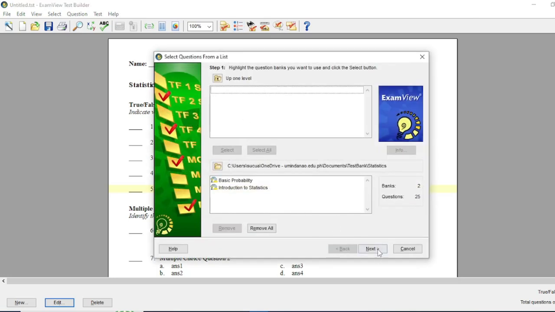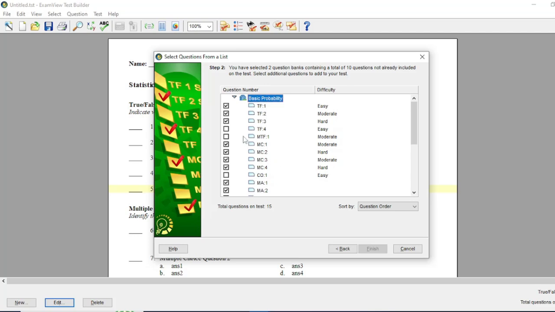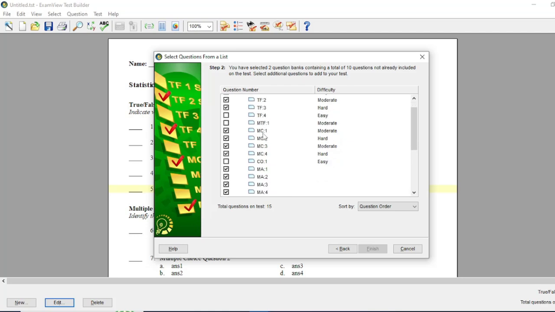Click Next. You can uncheck or check the questions you want. It is divided into test banks. These questions are from the basic probability, and the bottom area is from the introduction to statistics.